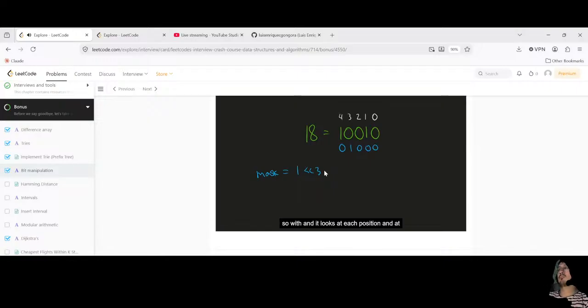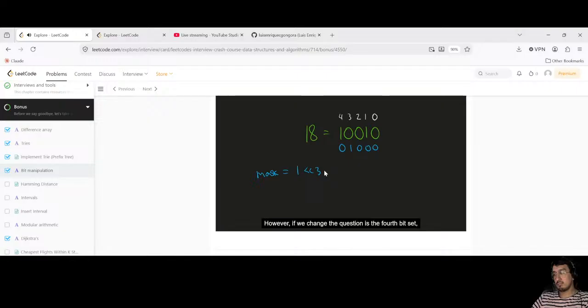So with AND, it looks at each position, and at each position, it checks both bits, and it will set it to 1 only if both bits are set. So because with a mask, every single position is 0 other than the position you're focused on, these will all automatically be 0, and then this will depend on 18. And because the bit in 18 is not set, it will also be 0, and your result will be 0.